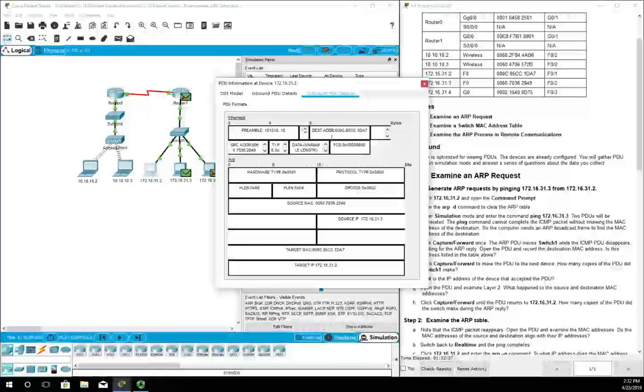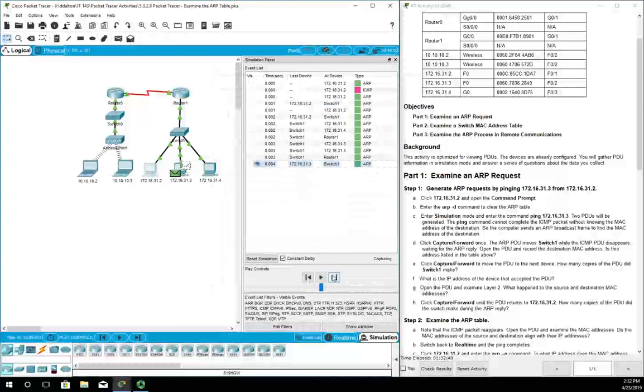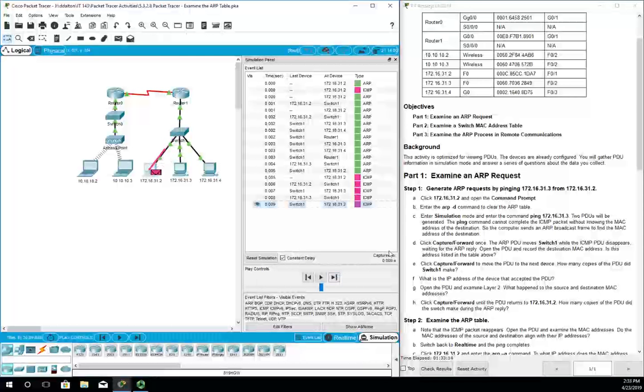Let's look at our outbound PDU details. And you'll see the source, the target MAC, the target IP address, that's who we're replying to. Here's the source, this is who we are. And so we are going to forward this and watch our reply come back. Now remember, it went out as a broadcast. It comes back as a unicast, and it reached its destination. All right, and then we can track this through every step. And here's our ping request and our ping reply. Okay, and we can watch and see what happens all the way through.